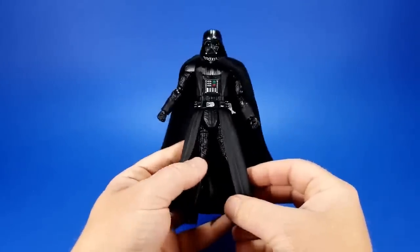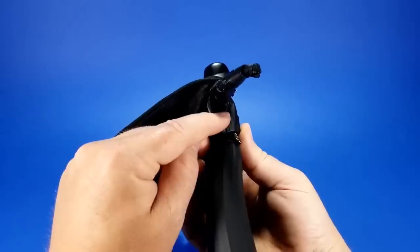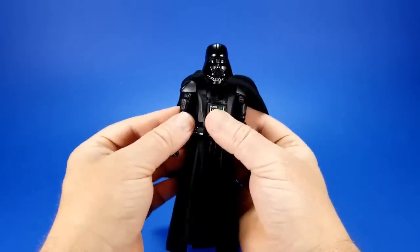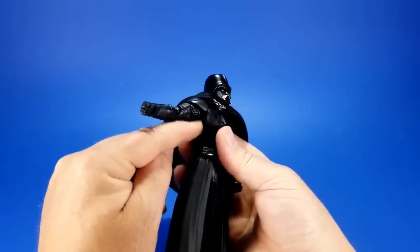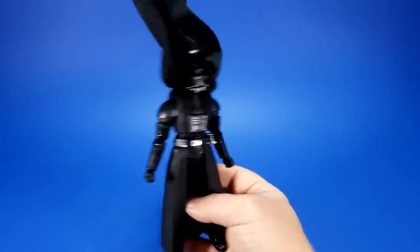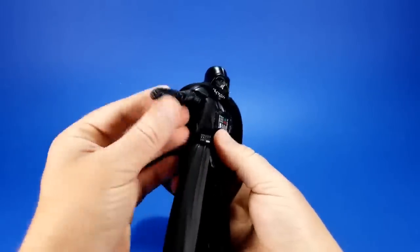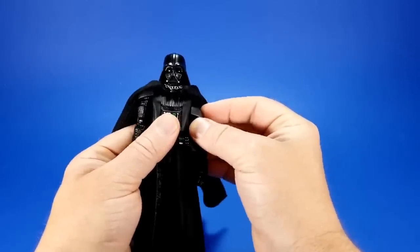It wasn't like Darth Vader was running marathons in A New Hope, but I'd like to see some action stances. One thing you have to watch when you first get it out is the depth of this socket in the torso coming out to the shoulder — that's a ball joint way deep in there with a long stick coming out to the arm. So if you're not careful, you'll put him into poses and you'll have the arm way down here. That's insane. I understand why they made the socket that deep, but they could have brought the sculpt up because there's no reason for that. That's kind of crazy — that's a magic trick waiting to happen.